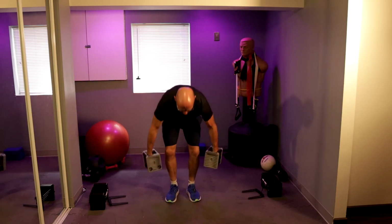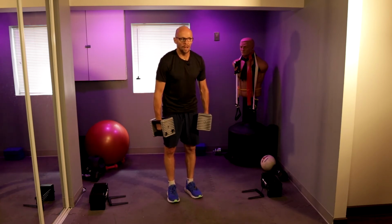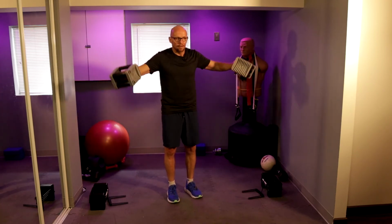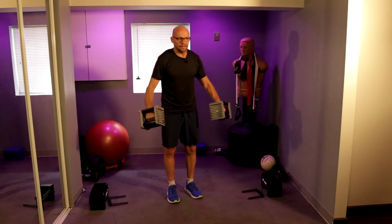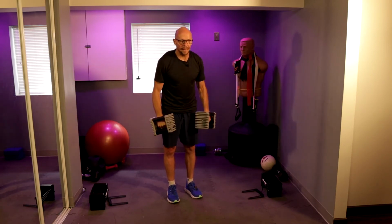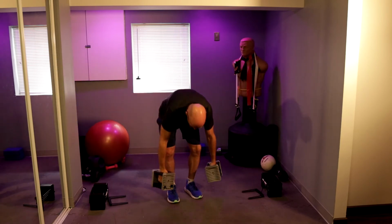12 repetitions, lateral raise. Lean forward a little bit. Don't do it back here. Kind of lean forward a little and go for 12. Ready? 1, 2, 3, 4, 5, 6, 7, 8, 9, 10, 11, and 12.